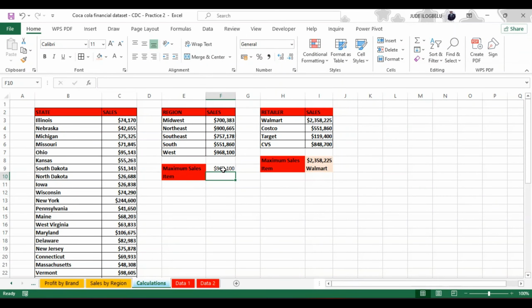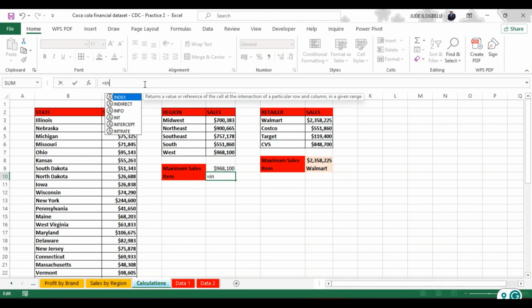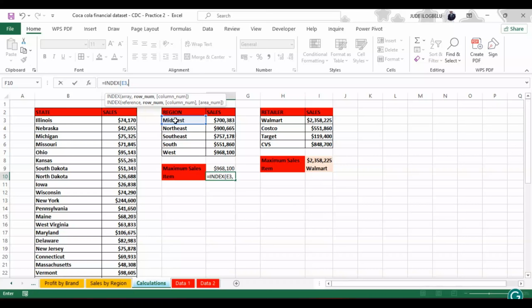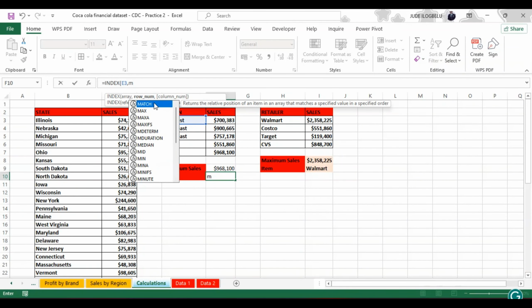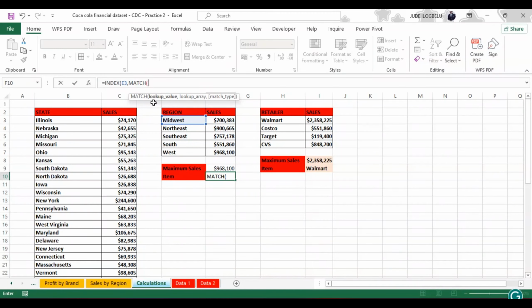We can call it the highest selling region or name. You can, it doesn't matter. So to get it again, we use our index function. We say index, it will ask you for a range, and after it has asked you for a range, the next thing is you put up your match function, and the match function will ask you for a lookup value.